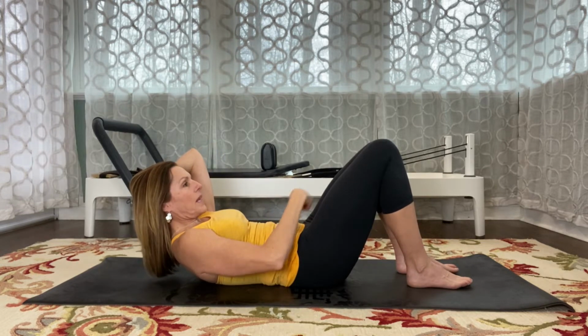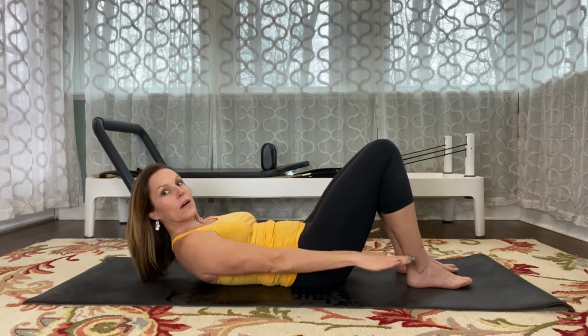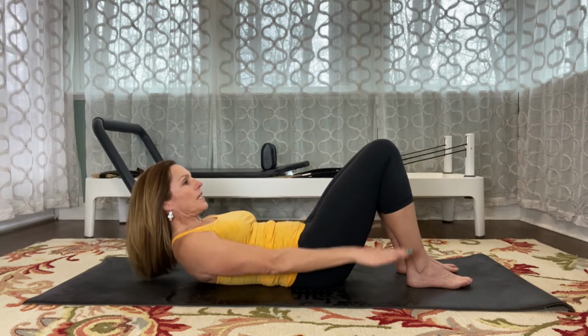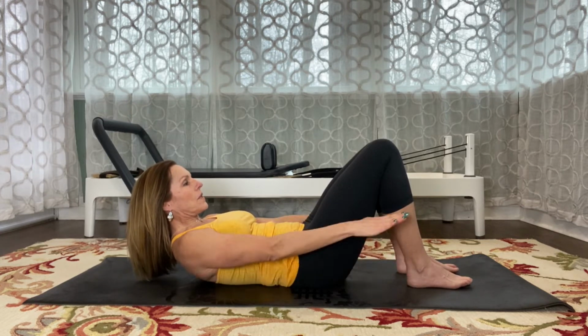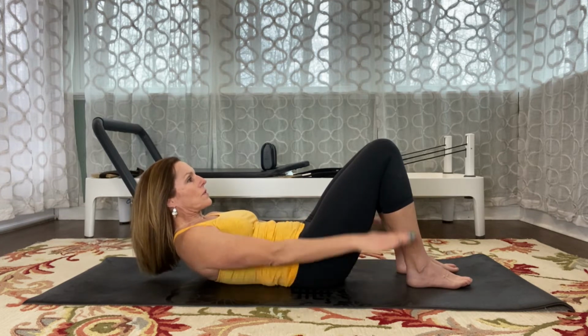If it bothers your neck, you can always place a hand behind the head to give it support. Now, pulling your belly button in, lengthening those arms long, we're going to begin pumping our arms. So just moving them from the shoulders, holding the body nice and still. You're going to inhale for a count of five. Exhale for a count of five. Inhale. Exhale. Curl up a little higher.